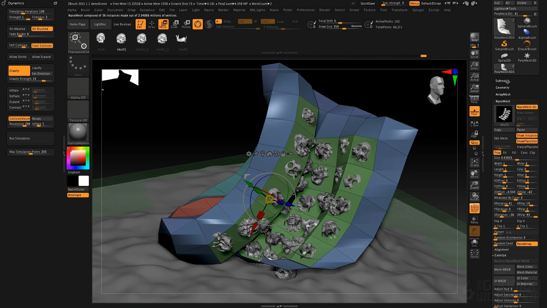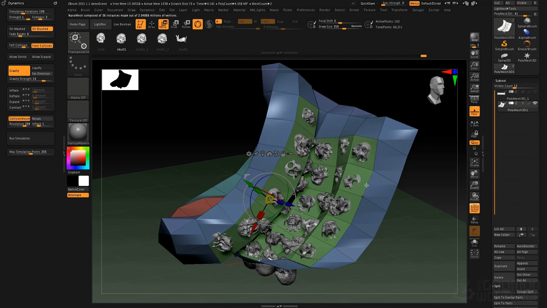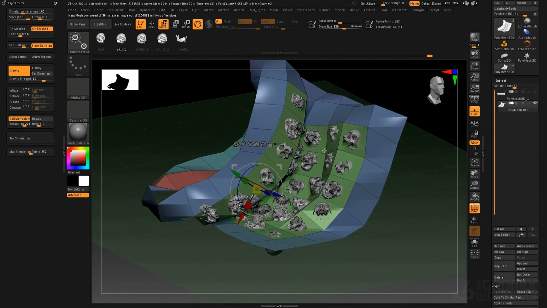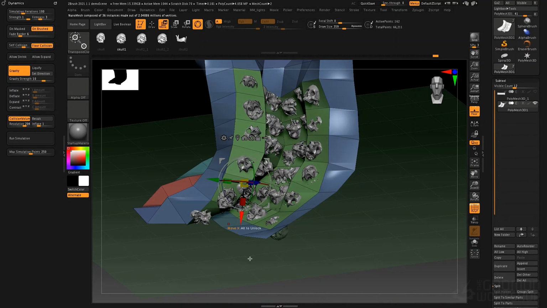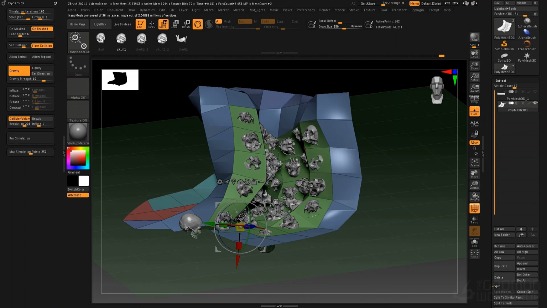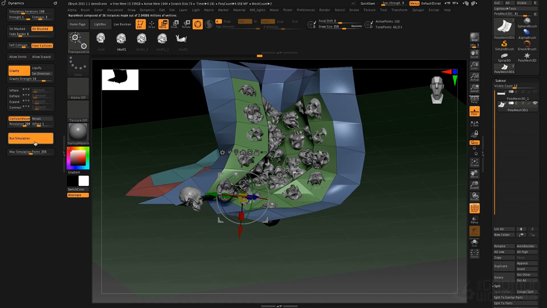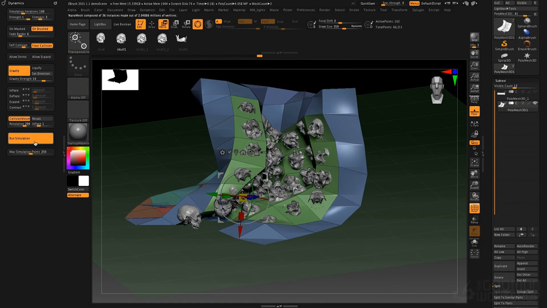Let's go ahead and turn off that terrain so you can see it happening a little bit better. See, as I compress it against the ground, the skulls react. So let's bring this up, and then let's run our simulation again. And you see they collapse down against the ground, and it's quite a thick bit of cloth here.